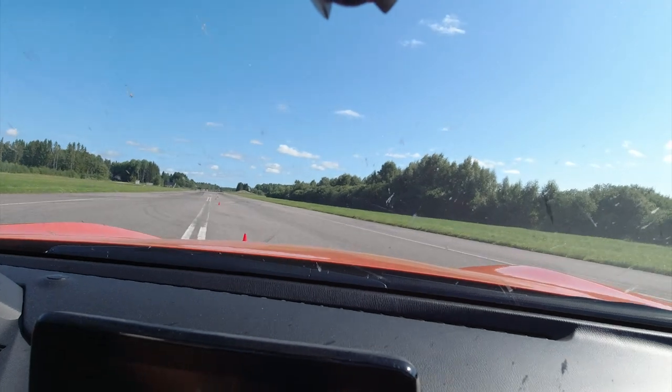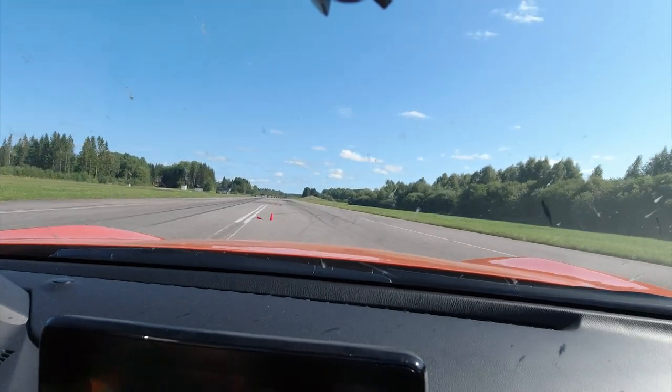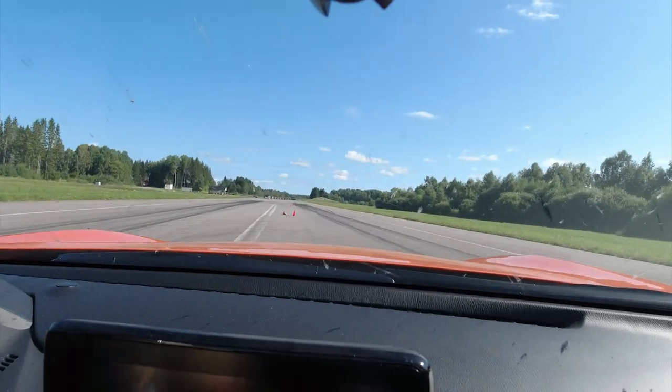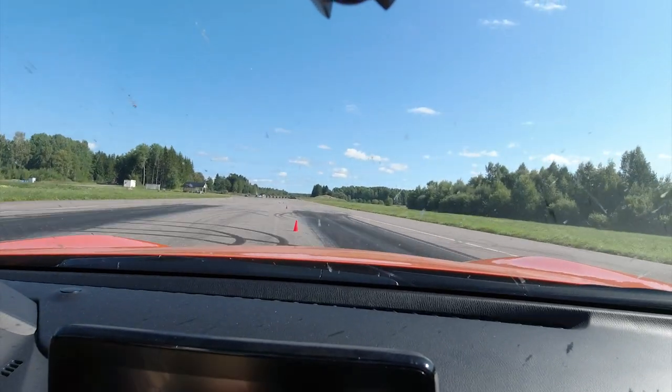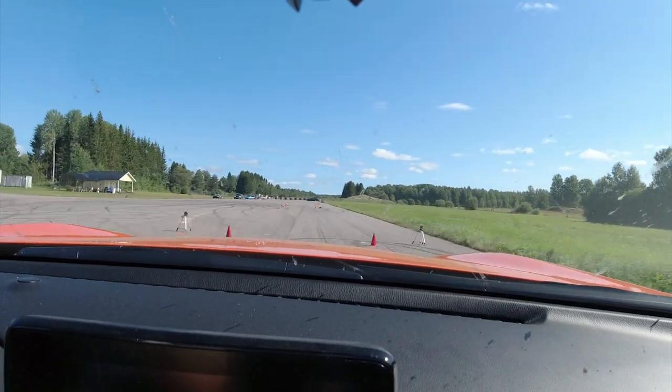For a comparison, I will show a clip from a fast driver in his ND. His car is equipped with Ibex springs and Ibex sway bars set to the stiffest settings. This shows you how much effect the sway bars have. The Ibex springs are quite a bit softer than the MeisterR counterparts, but still the body roll is reduced quite drastically compared to my car.